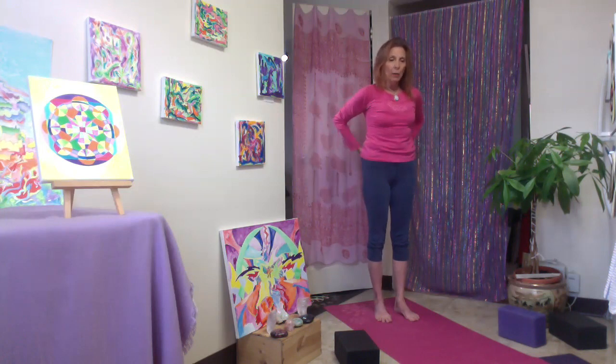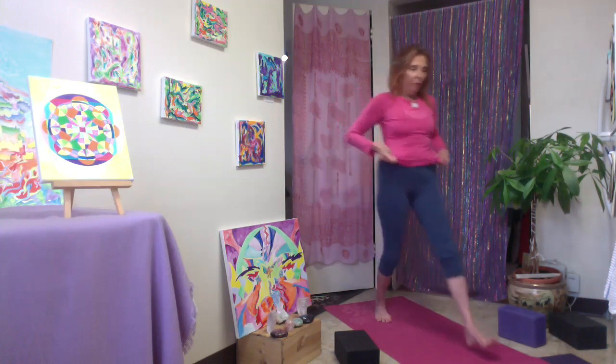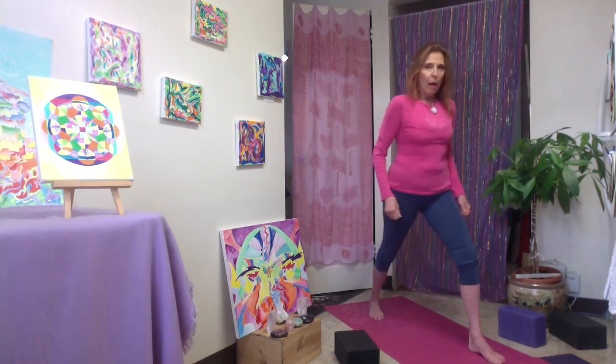And we'll continue with the other side, stepping the left foot forward, right foot back, front knee is bent. Now first I ground the back heel to make sure I feel connection. And then I'm going to lift the back heel, wiggling it back, reach both arms up, fingers together, thumbs wide. And I'm going to lift up and then reach back through the back heel. So I'm extending back. Inhale, exhale.